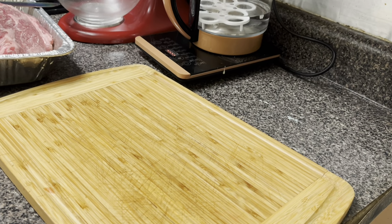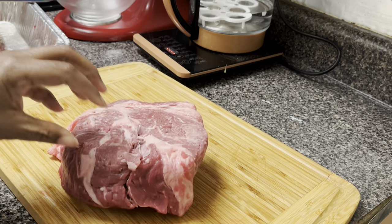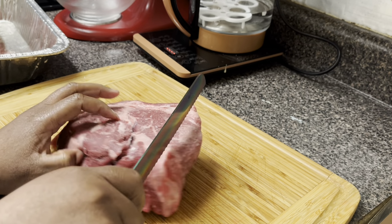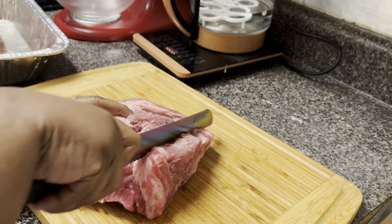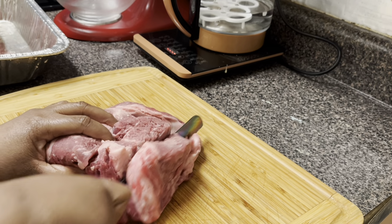Before we get started, I'm going to get my cutting board here. Look at that beef. It is beautiful. Gosh, I wish I had my kitchen shears. I done had so many kitchen shears leave my kitchen, y'all. It don't make no sense. So I'm using this serrated bread knife because for me, it's going to be easier to cut with.